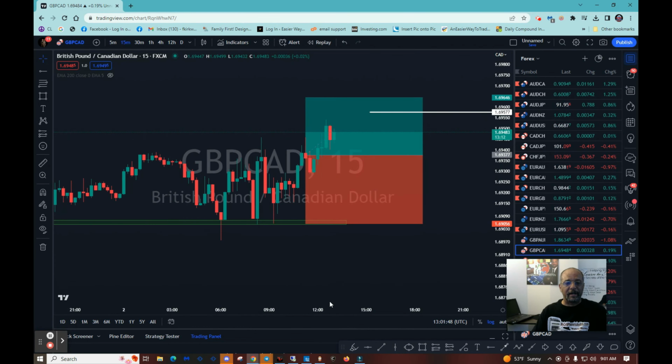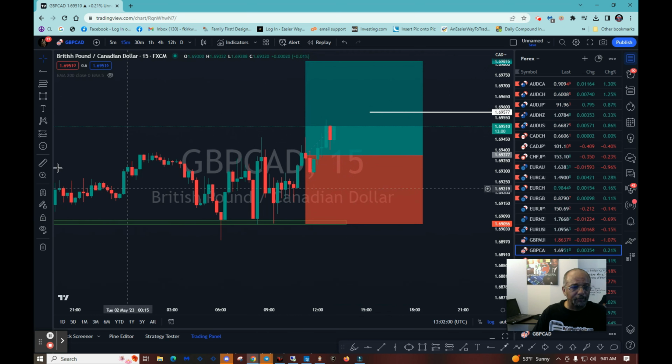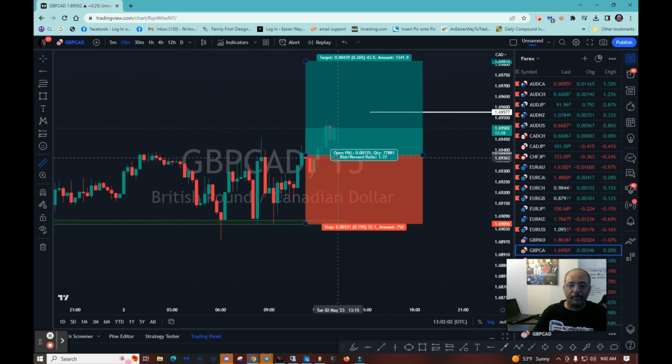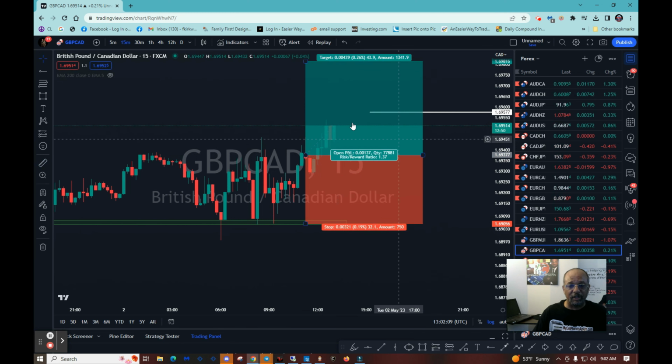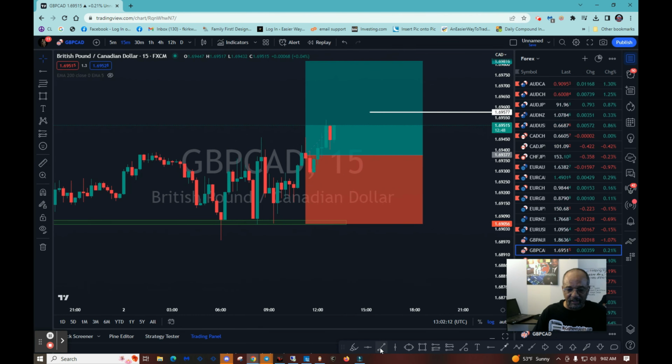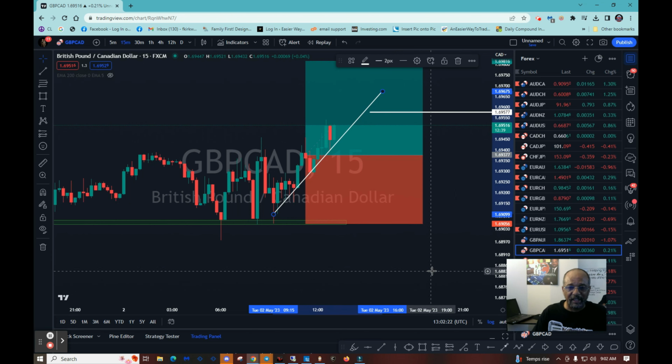Okay, guys, this is the trade right now. The GBP CAD trade that we're actually in right now, guys. So as we see, our entry, 30 pip stop loss, 20 pip take profit, right? We are roughly about 12, 13 pips, about 14 pips right now, guys, on our way to 20. So we see it's a good uptrend, right? Price is going up, riding that trend line going up. So we should be good with this trade, right? Just let it continue to do what it does, guys.